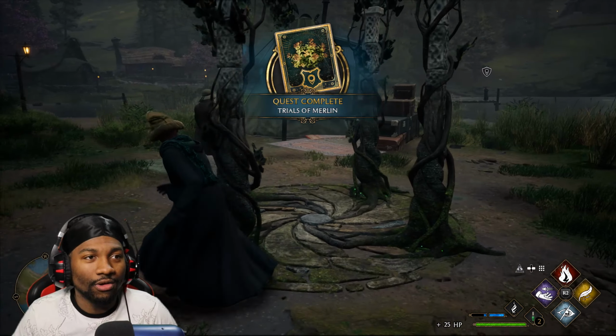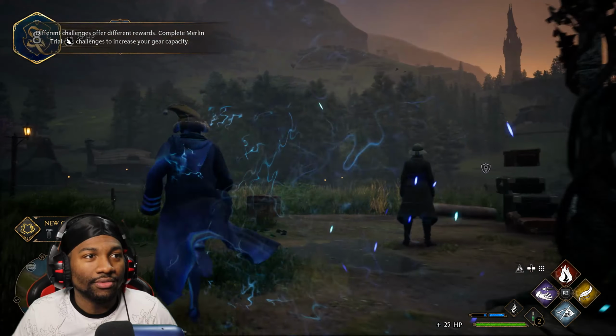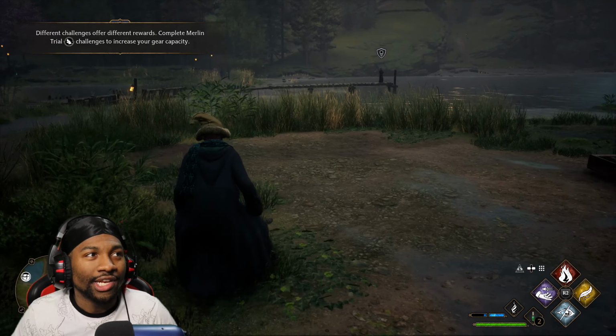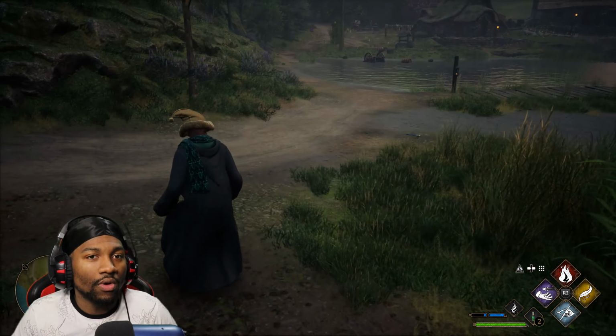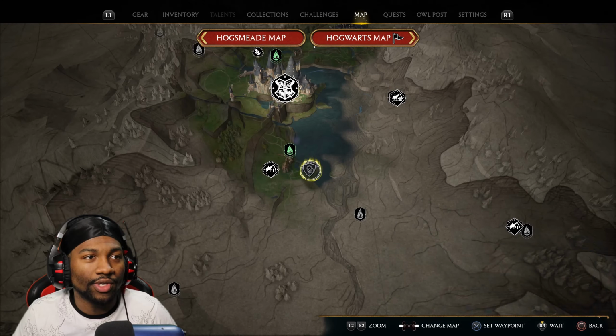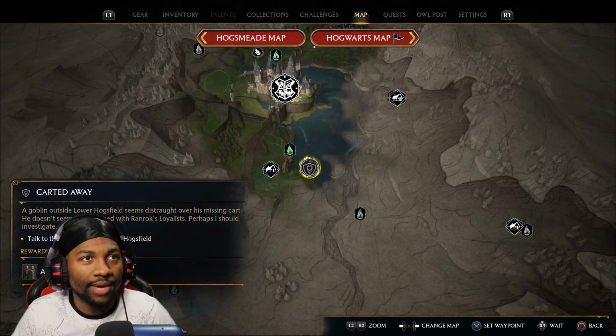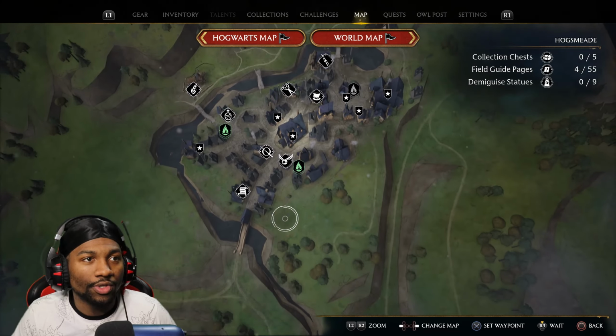Okay. So, that's that. So, I don't know what kind of trellis this is, but that happened. Different challenges offer different rewards. Okay. So, do we have any more main quests that we can complete real quick before we hop into some of the side ones? I'm assuming that's a side quest. Yep, pretty much. Okay, so, let's go ahead and go back to the Hogwarts map.